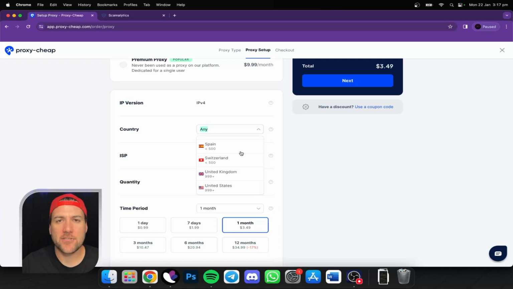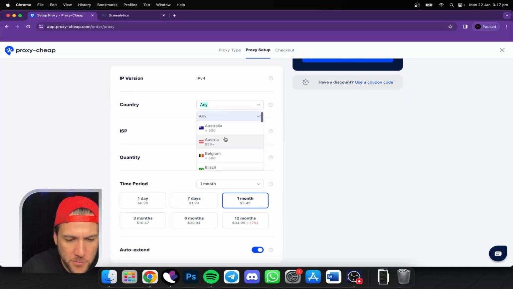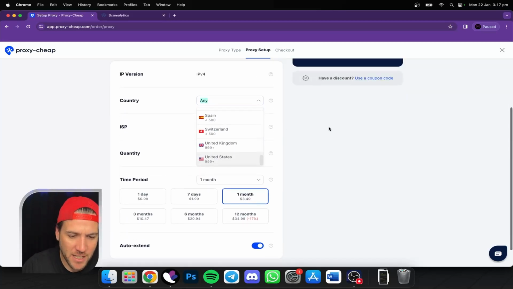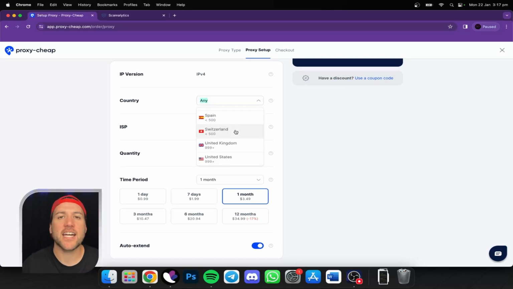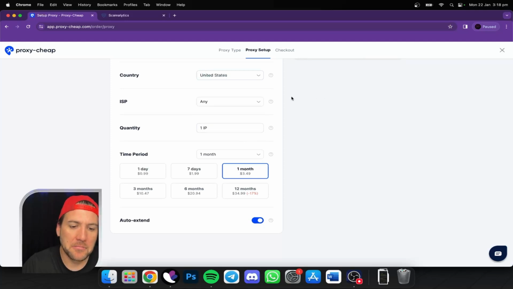Now, depending on what country you select will depend on the quality of proxies. I will give a word of warning though. If you select a country that's not a Western country, and then you go to use that proxy with a social media platform, and the proxy is dog shit, it's going to get flagged like no tomorrow because A, it's not from a Western country, and B, because the proxy is registering as fraudulent. So, word of warning, don't do that. All right, so we'll just go ahead and go United States because why not?